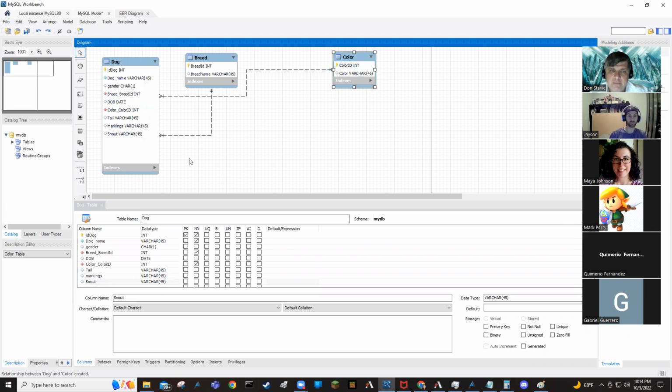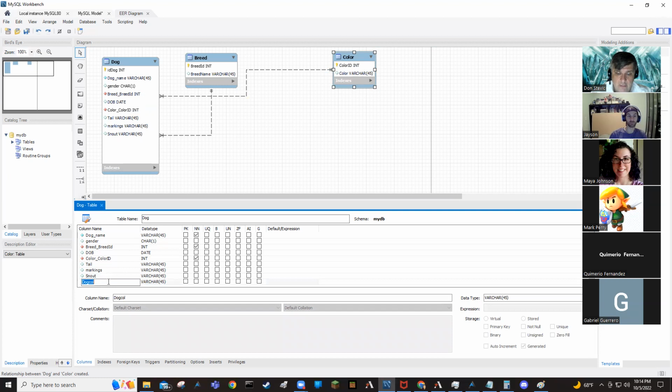But the problem is, let's say we did this and our database is up and running and it's great and we love it and it's happy. And then all of a sudden someone says, hey, we've got a new trait. We need to see if the dog is fixed or not. I'm sure that's not the appropriate way to put it, but the dog is fixed or not, right? So now, if we do this, we have to change the structure of our table. We have to add a column when a new parameter comes into play, right?